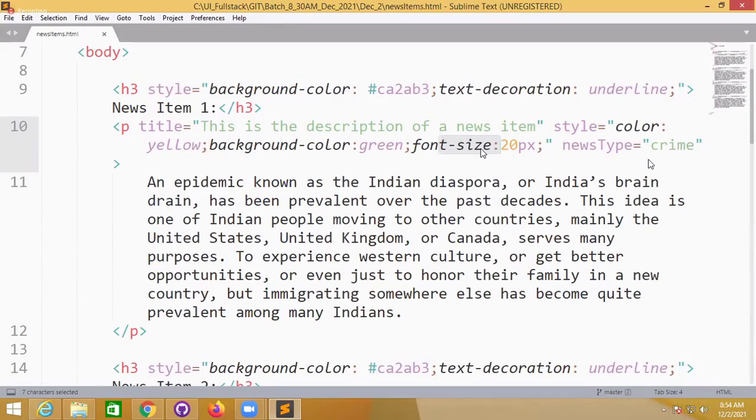Now, anytime we add CSS using the style property, what type of CSS is it? We call it inline CSS. Using inline CSS is mostly not recommended. Why so? We already saw some problems. What problems do we face with inline CSS? Repetition. Unnecessarily, it gets repeated multiple times. Duplication, redundancy, and maintenance is not easy for us. Anytime you want to make a change, you need to do it at multiple places. How do I avoid this?